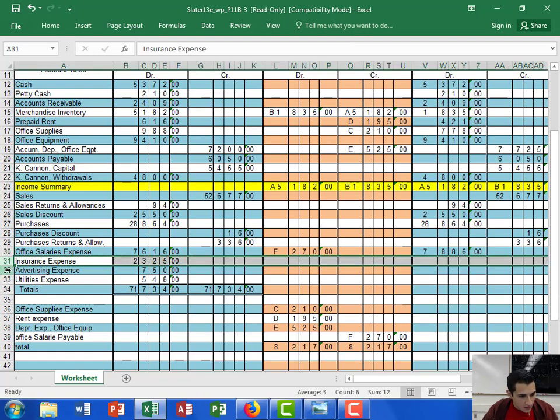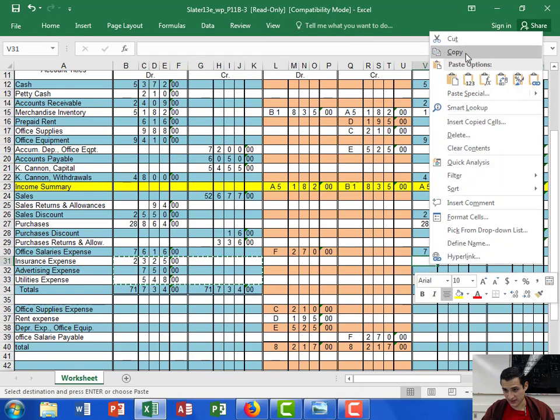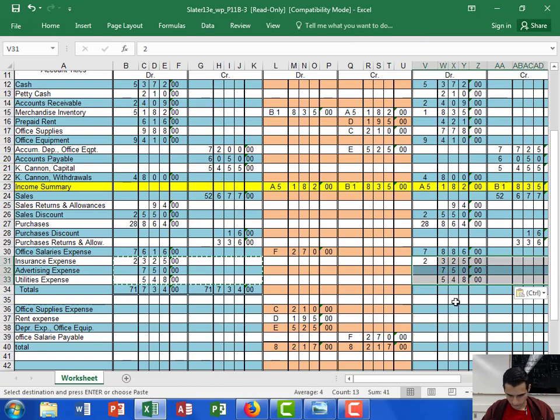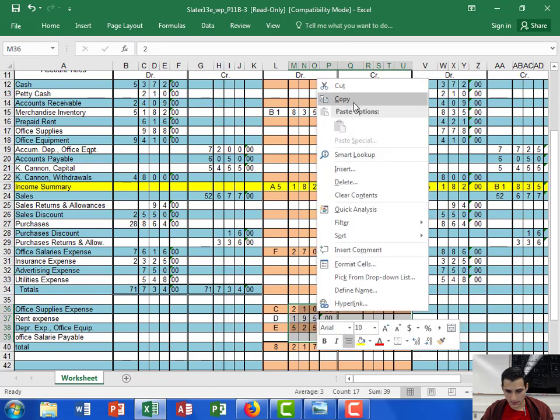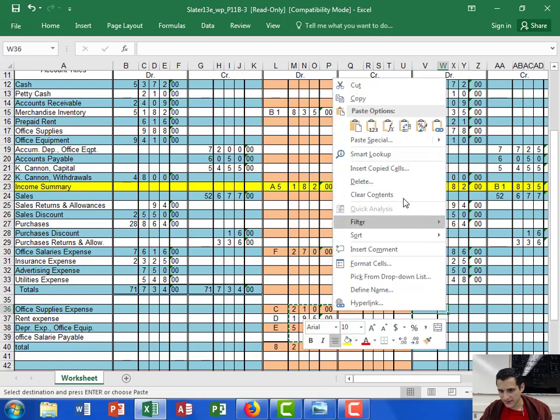Insurance expense, along with basically the rest of them down here, they don't have any combining accounts that we have to do any math with. So we can just go ahead and copy and paste these to make our lives a lot simpler. Just be sure you're doing it in the right area and so you can transfer it in correctly. Okay? You gotta just be sure that copy, and it's going to be pasted right there.